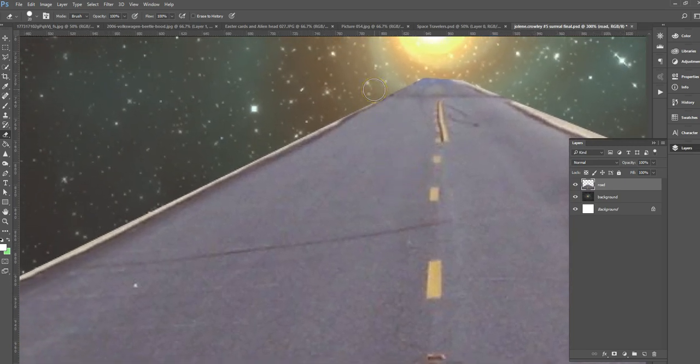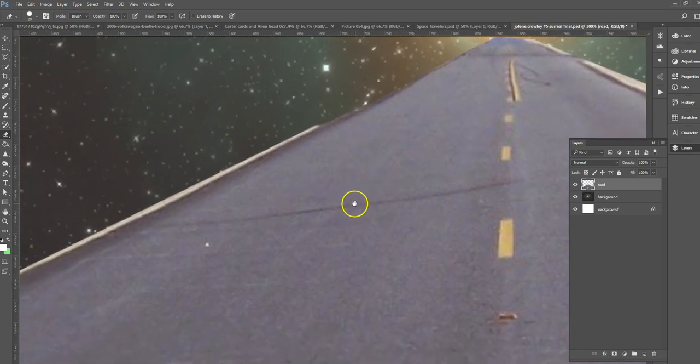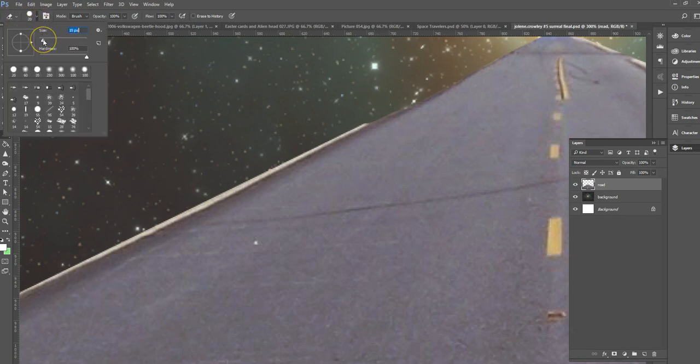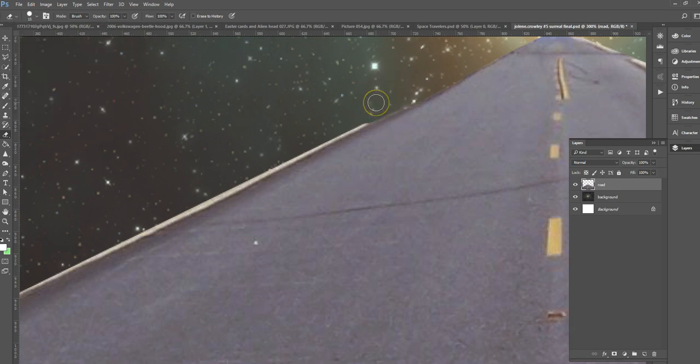erase. So I'm going to come up here and just start carefully going down this line. I'm holding down the mouse. I might need to go back and do it another time to just make sure I get a really clean line over here. I'm holding down the space bar right now and then moving my image to get to the next part of it. I might make this brush a little bit smaller. And the way to do that is to either go here and make it smaller, or I can use the brackets on my keyboard. The left bracket will make it smaller. The right bracket makes it larger.